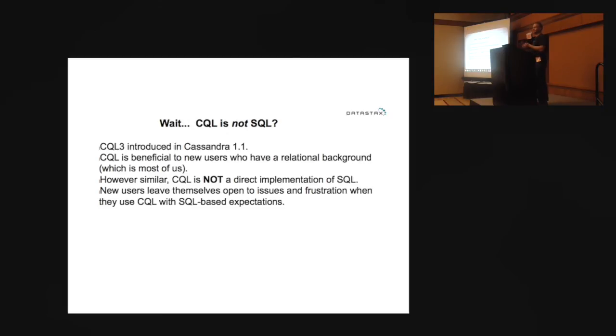In a low-level scenario, you could end up frustrating yourself very easily. In a worst-case scenario, you could end up building an application or writing queries that perform very poorly if you go into it with an SQL type of expectation. So that's what we want to talk about here today, and clear some things up, identify how things work, and show under the hood a little bit what Cassandra is doing when you give it some of these SQL commands.